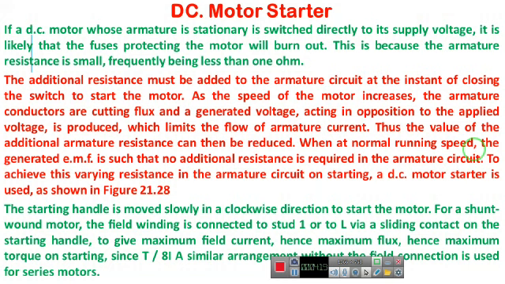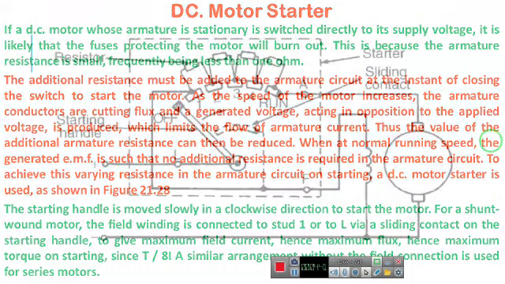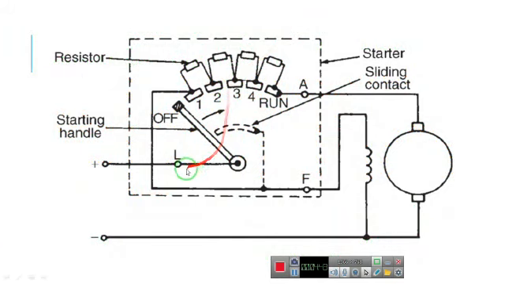إذا ما هو الحل لتخفيض تيار البداية؟ لتخفيض تيار البداية للموتور عشان يكون في وضع آمن، يجب أن نزيد قيمة الـ RA. لزيادة قيمة الـ RA يجب أن نوصل مقاومة على التوالي مع الـ RA بحيث أن المعادلة تكون I بيساوي V over (RA زائد R). وبالتالي لما ندخل قيمة كبيرة في المقام، بيحصل نقصان في قيمة الـ I.